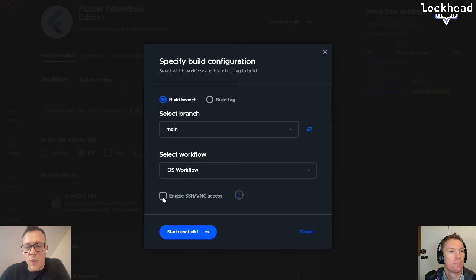Interestingly, here you've also got SSH and VNC access, so you can either access it via the terminal or use the graphical interface to see what's going on. And we would just click start new build. Just one other comment on here. You get 20 minutes after the build finishes to keep accessing that machine. Why would you want to access the machine, you may ask? Well, if you're debugging issues, something's going wrong, you might want to get onto the machine, run things manually, or see if you've copied files to the right place. Having that access is really important to troubleshoot issues.